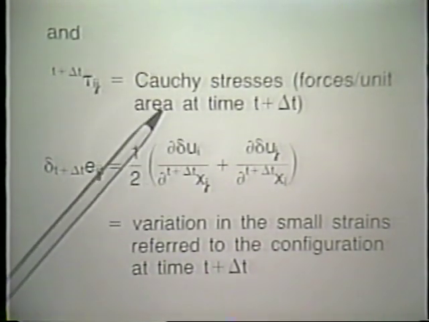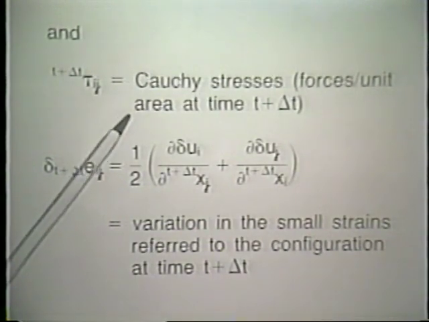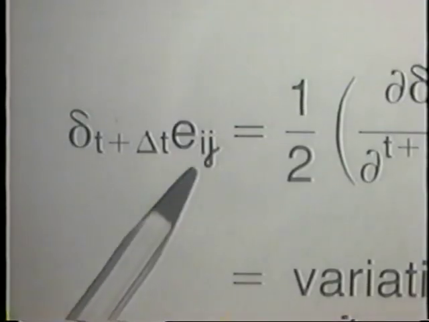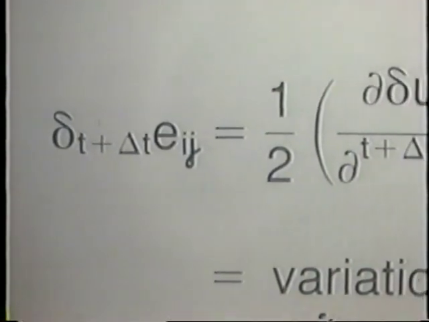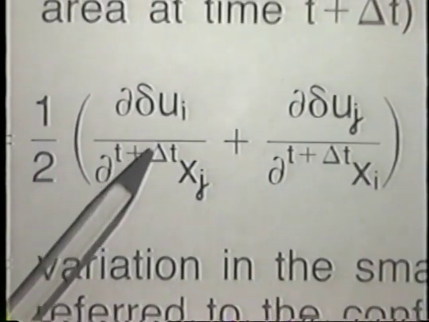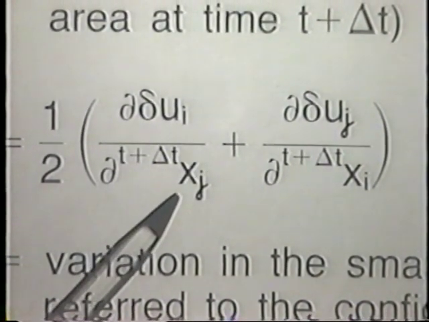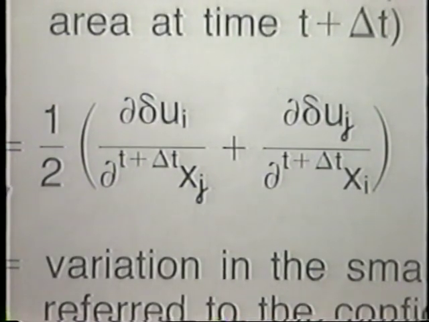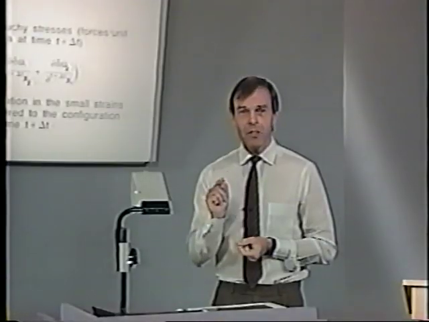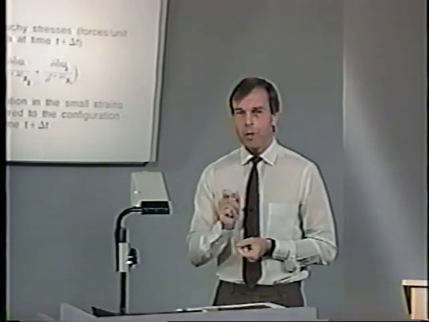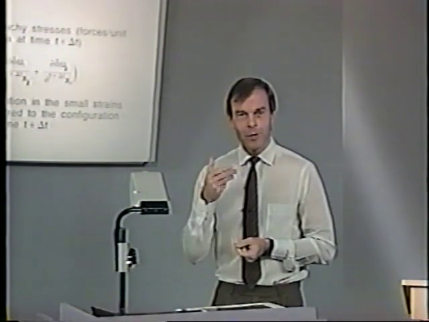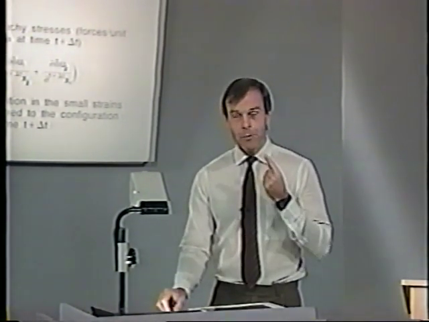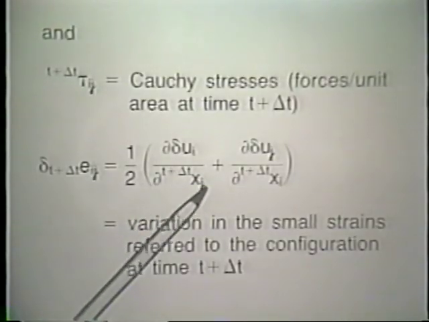On the view graph, we saw this stress, and I called it the Cauchy stress. Here you have it spelled out once more. It's the force per unit area at time t plus delta t. We also talked about the virtual strains. And the virtual strains here are defined as shown on the right-hand side. Let me once again point strongly out that we are differentiating here with respect to the coordinates at time t plus delta t, of course, the j and the i coordinate. And also please recognize that this strain is really the infinitesimal strain tensor that you are very well familiar with in infinitesimal displacement analysis, I should say, except for one difference, that we're using here the unknown coordinates at time t plus delta t.